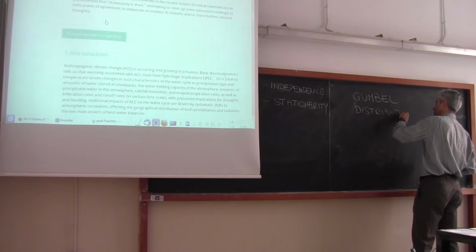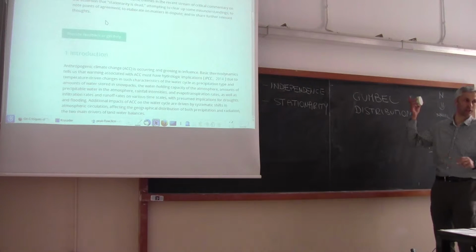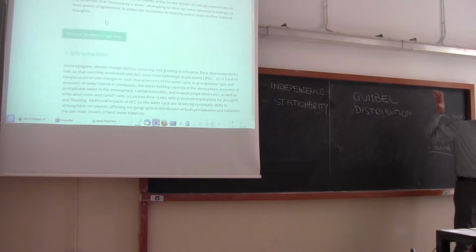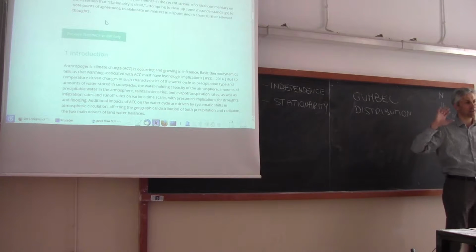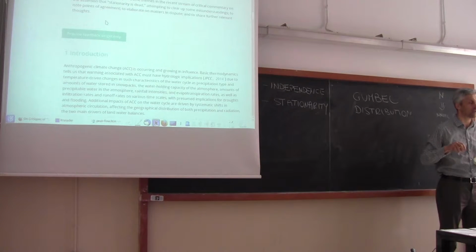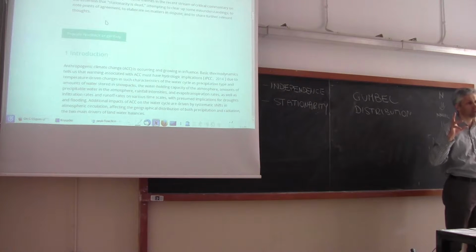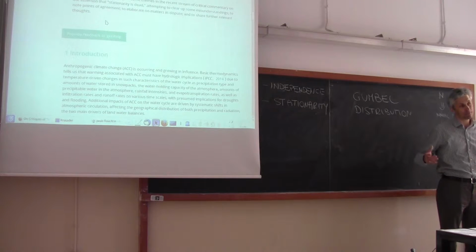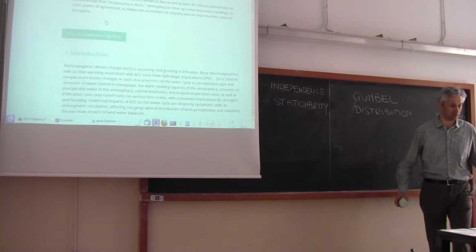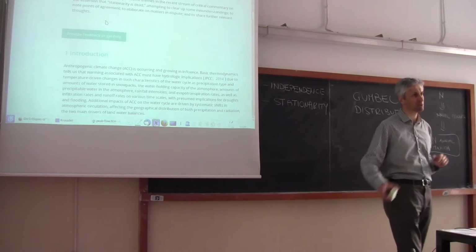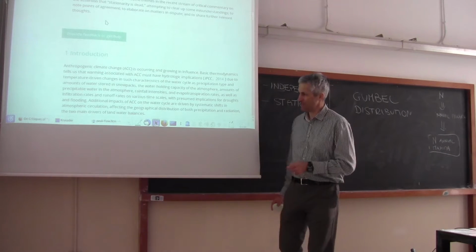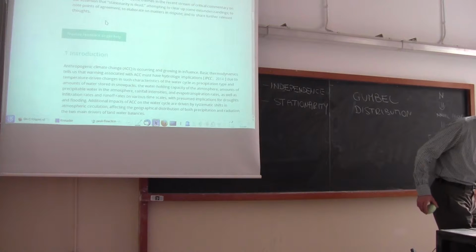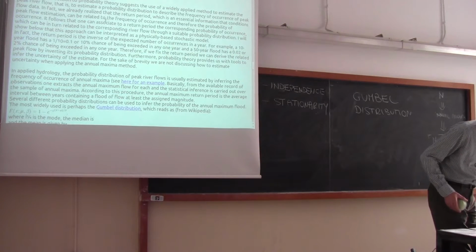There is a debate in the literature about the pronunciation here, because Gumbel was German, so the pronunciation probably is Gumbel. In Italy we say distribuzione di Gumbel. But in the American and English literature they say Gumbel. Some colleagues from Germany told me that the pronunciation is Gumbel, but still, sometimes I change. Okay, so the Gumbel distribution is described here.